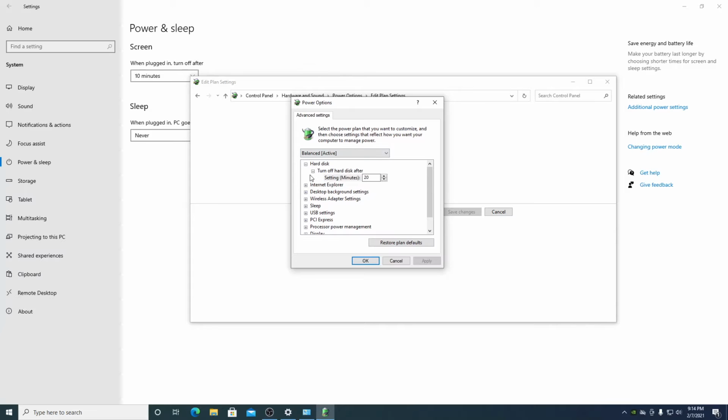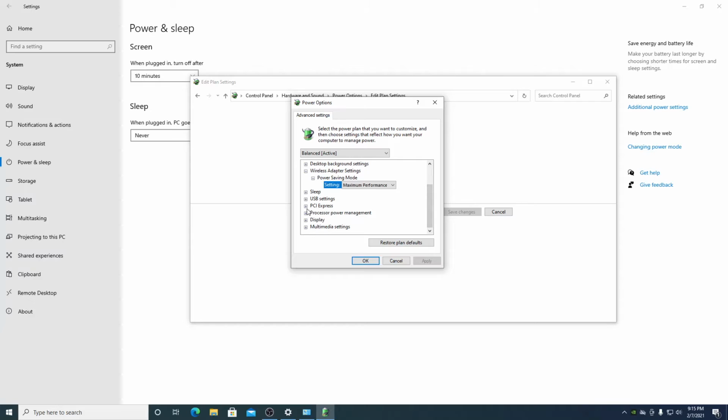Starting off at the top where it says Turn off hard disk. Now, if you still have a hard drive, this is going to make the biggest difference. It's just going to keep spinning and it's going to be ready when you want it to be. So we're going to go ahead and switch that to 0. Okay. Next, we're going to scroll down to where it says Wireless Adapter Settings. This makes the biggest difference in laptops that have some range and they're far away from where their router is. You want to switch that to Maximum Performance. You don't have to hit apply yet, but if you're worried about getting out of the screen or you might hit cancel, you can hit apply as you make these changes and work your way down.